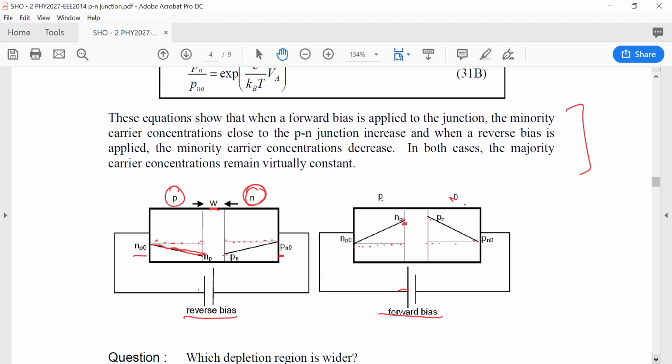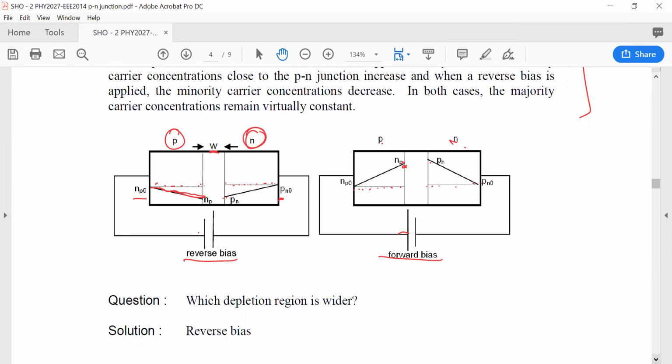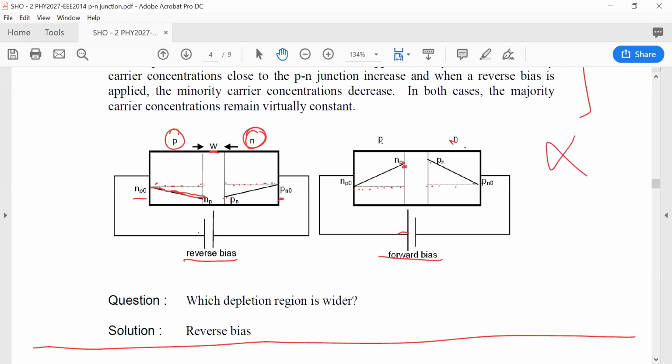So the PN junction has a depletion region, which is wider when you're in reverse bias. You've got a larger potential applied, and you're increasing the size of the depletion region. If you come up to here, you will see that these diagrams are really simply going through the maths before it, but it's much easier to see on a diagram, I think, than just by following equations through.